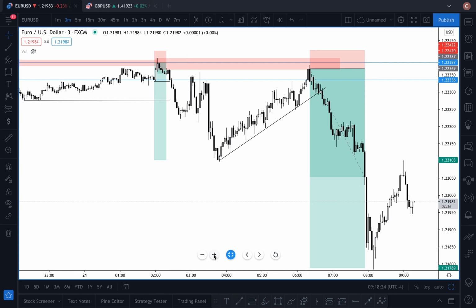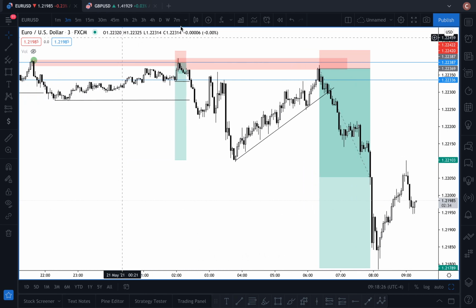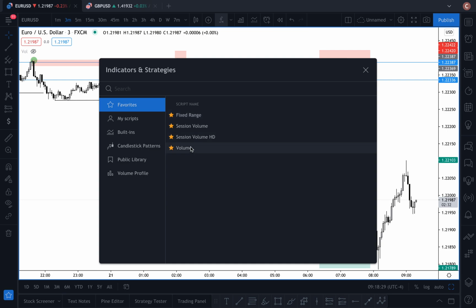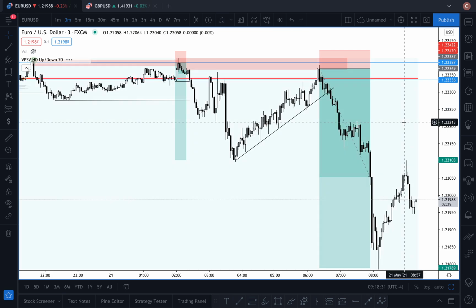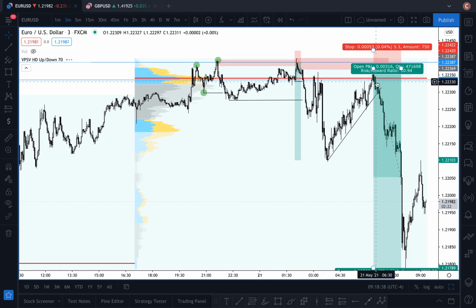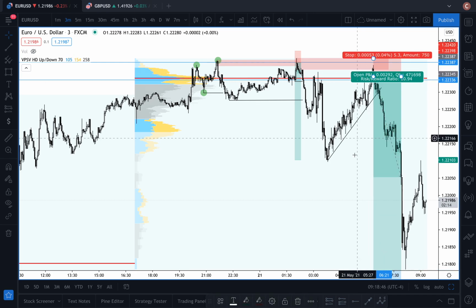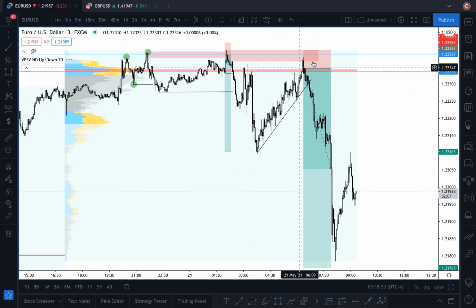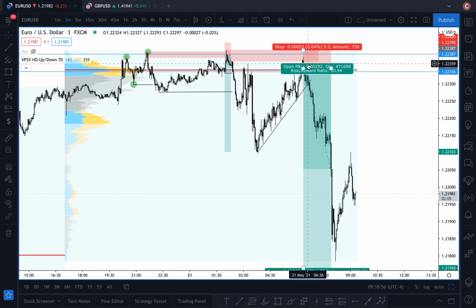Let me try one more volume and try to see. Let me check the fixed range, maybe session volume, and let's see where there was a volume. You see on this red line, this is where there was a volume. There's a bit high volume here. People that trade with this volume will take the entry from here already. They're saying this is their level because they see there is a volume there, so market is going to respect that. This volume also is good because it's telling you where there is higher volume.